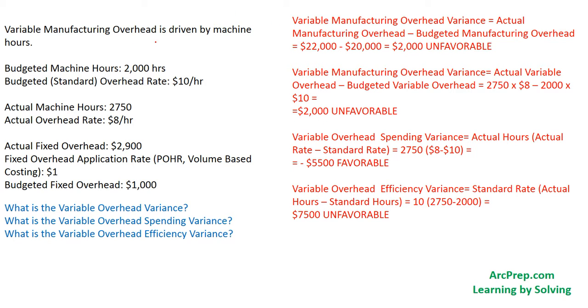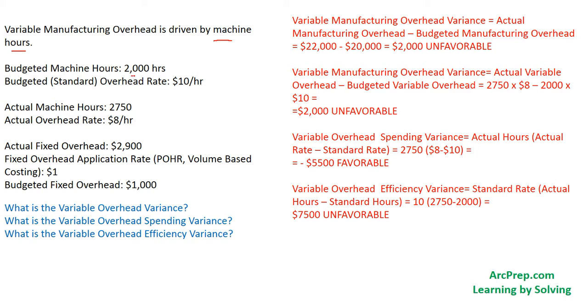Manufacturing overhead is usually driven by something like machine hours, and the reason why it's chosen is that machine hours directly impact the electricity that is used, which is an indirect item and hence overhead. Usually they drive the indirect labor, indirect material, as well as other variable costs that are going to go to manufacturing overhead. So from that perspective, choosing machine hours is the right thing to do. It's given in the problem anyways, but I wanted to tell you the reason why.